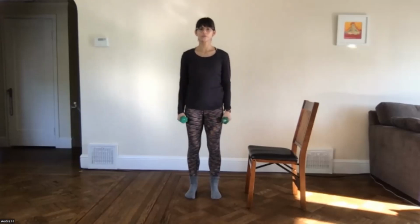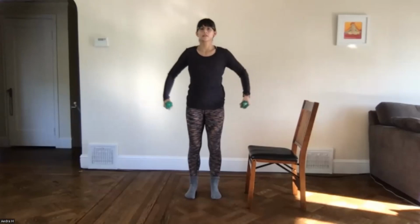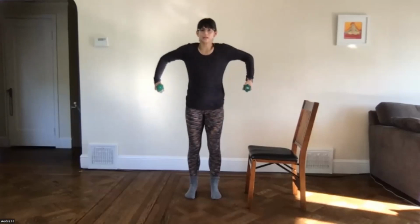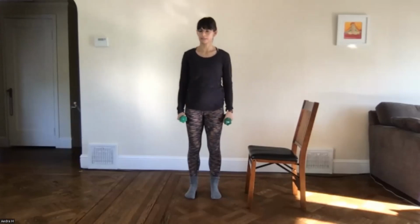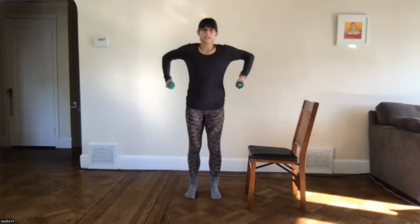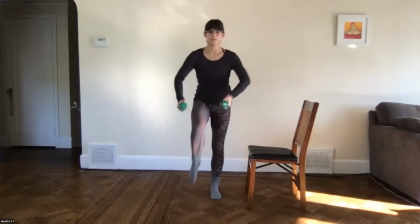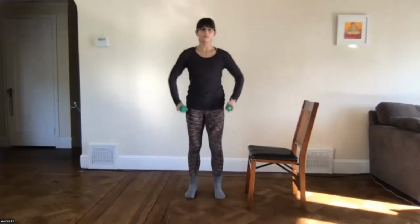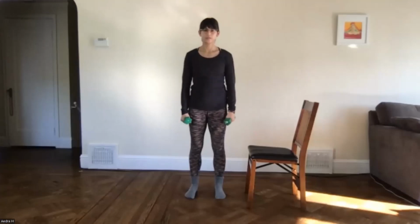And only move to whatever range feels good. We should feel movement at the shoulder blade, so that flat bone on your back on both sides, as well as the arms moving within the shoulder blade. So if we're thinking about, okay, why are we doing this? If we're putting on socks, we have to do this motion, right? And sometimes if it gets stuck, we need that strength to be able to lift in this direction. Let's do 2 or 3 more. You might start to feel it in your shoulders.